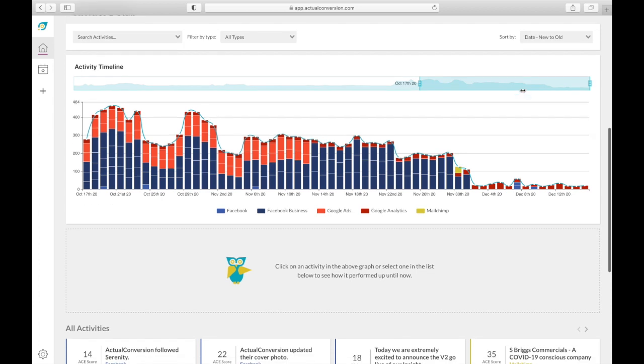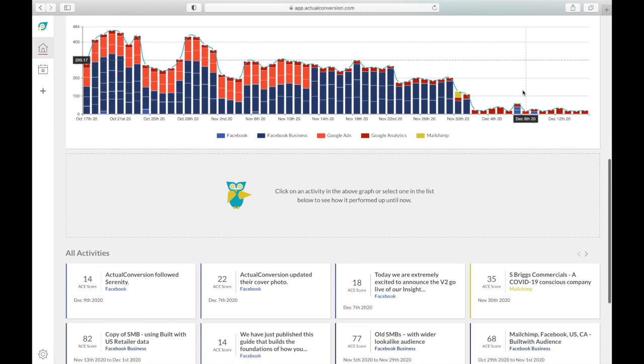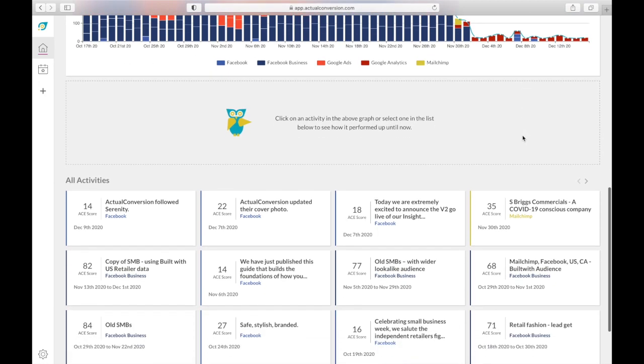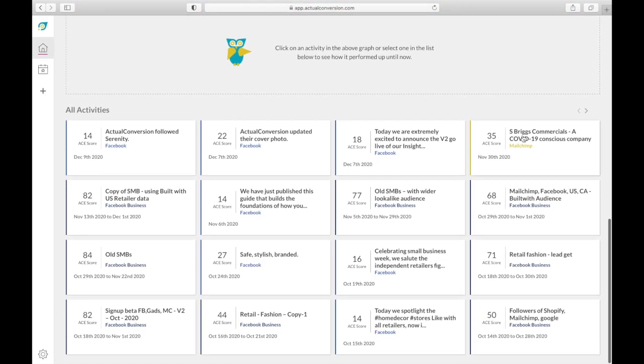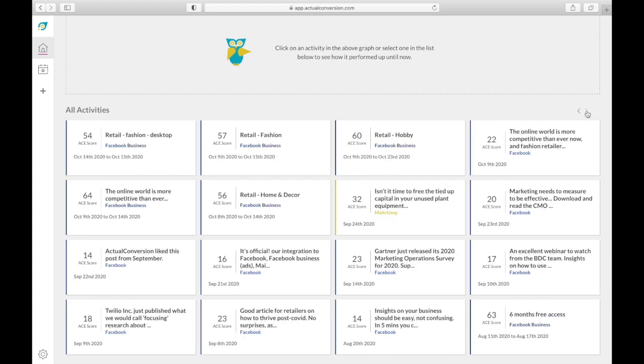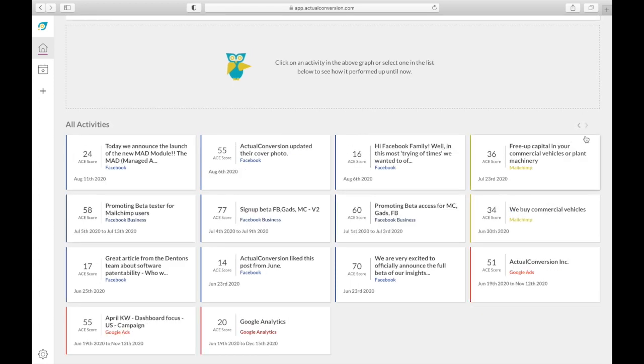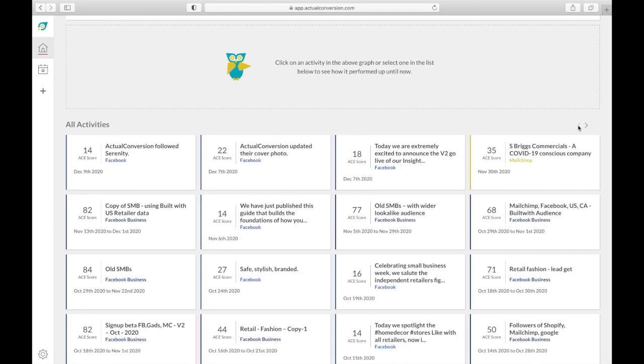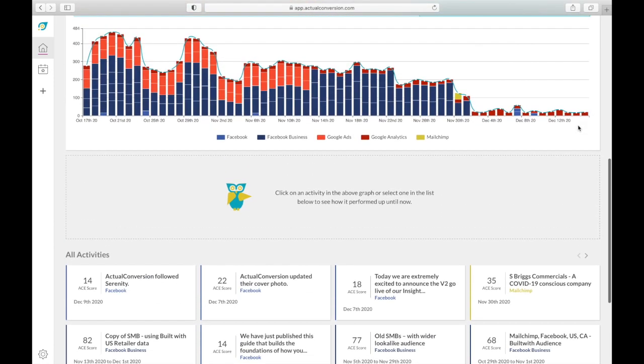It gets really interesting as we now move further down the screen. Each of these bars represents a particular activity, and each activity is actually shown down here in the last portion of the screen. So every activity that is associated to those various channels is displayed here. We have a little scroll tab so we can scroll through and see each of the activities in detail. At this point, we can click on a particular bar if we're curious what's happened at that point in time, or we can click on an activity itself here.